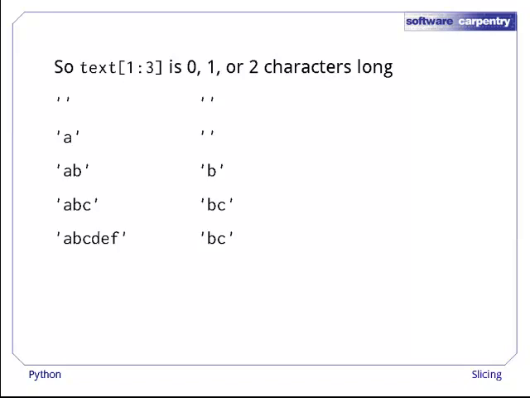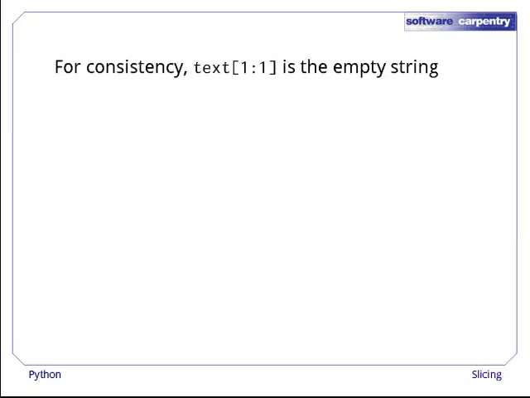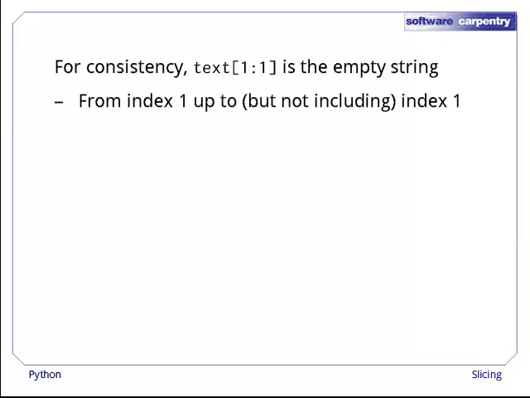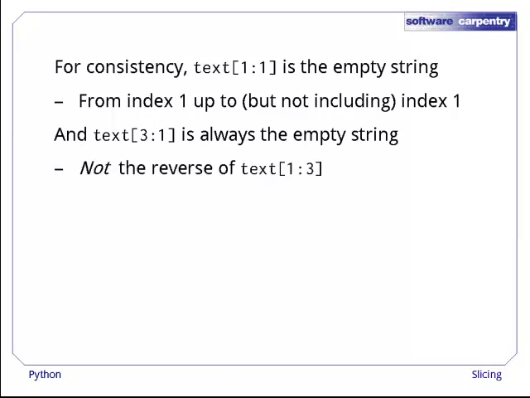Have a look at these examples, and make sure you understand why each one has the value it does. To be consistent, the expression text[1:1] is always the empty string, because going from location 1 up to but not including location 1 is an empty range. Carrying on, if the lower bound is greater than the upper bound, that's an empty string too, not the reverse of the string that would be selected if the bounds were reversed.